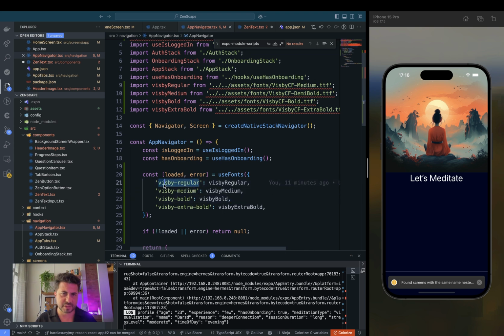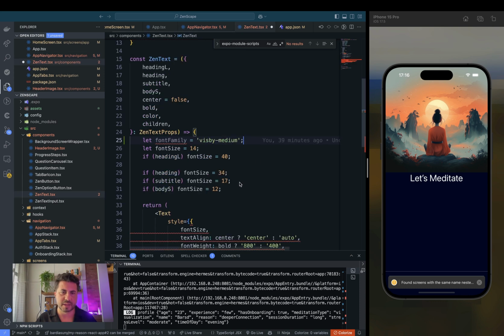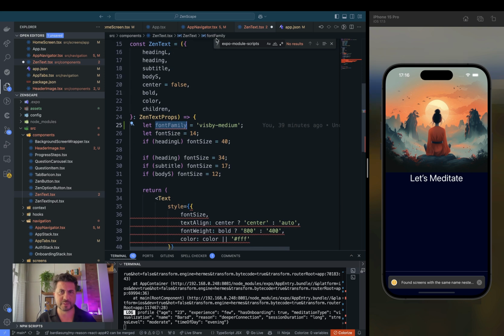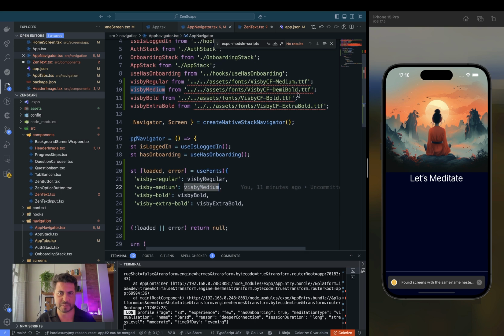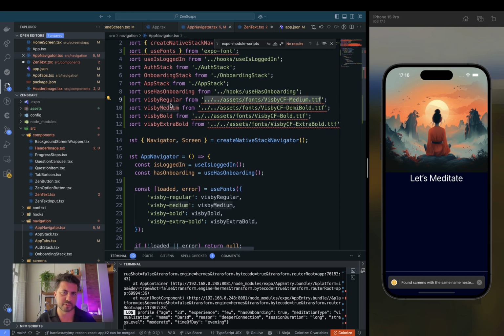This one is really thin, although it's the regular, but for our purpose it's really thin. So I want the medium to be my main font. And if you see here, for the medium I'm importing the demi bold, because the medium I use for regular. It's just a bit of a different mapping, because the medium was really thin.